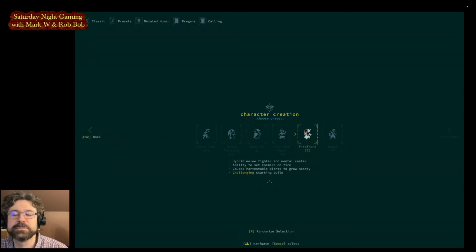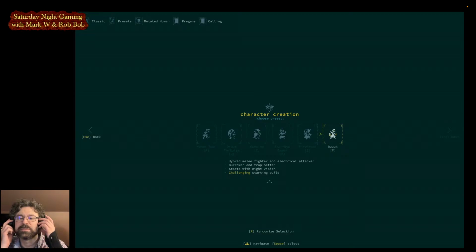Fire Frond. This is a challenging one. Probably not that, I guess. And then we have Boost. What is it? A bee person? It's an electrical guy. Oh, an electrical guy. Yeah, that's what it says. I think I want to see the gun guy, the gun wing. But you choose what you want to choose. Well, use your water, by the way.